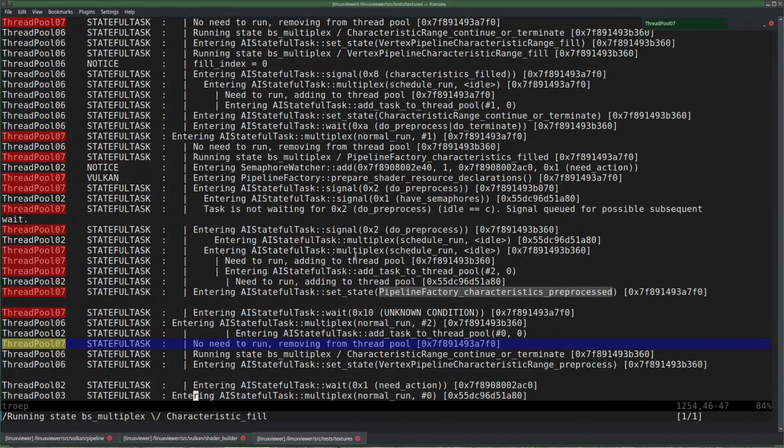Entering multiplex, entering signal. That's a different task. Run from multiplex. So it does a signal and then it sets a state and then it does a wait. There's another signal here. And that is after calling prepare shader resource declarations, which is done while running this. Okay, well you must be able to find that even from here.